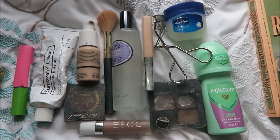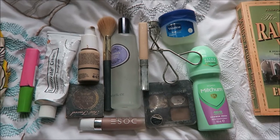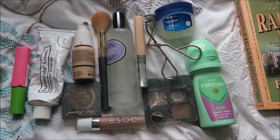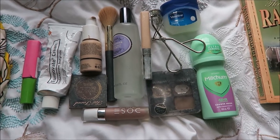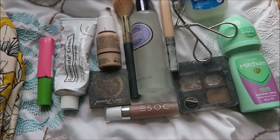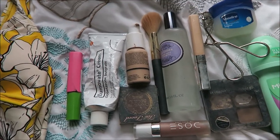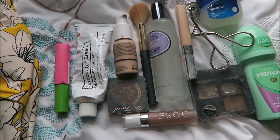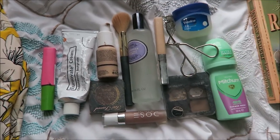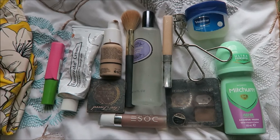Here is a bunch of my toiletries. As I said before, it's not all of them, but I've got my Vaseline, my deodorant, eyelash curlers, concealer, eyebrows, my lavender spray — I absolutely love that, it's very soothing if I find it hard to get off to sleep. I've got my Dose of Colours Truffle Matte Lipstick, a brush, my Chocolate Soleil from Too Faced which is my bronzer, my foundation, my eczema cream, and some mascara. Not all of it, but at least some of the stuff I'll be taking.